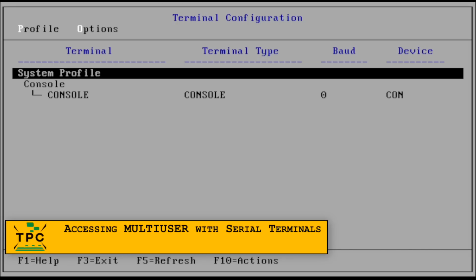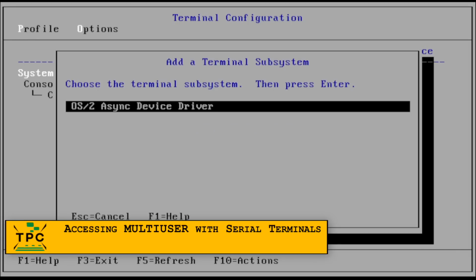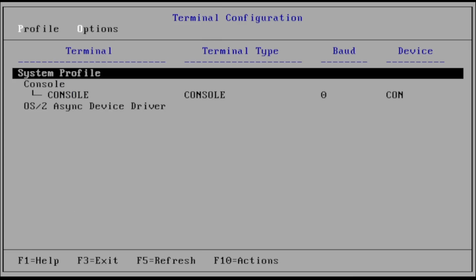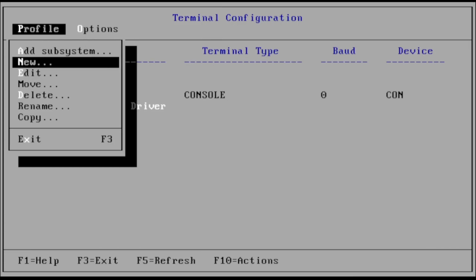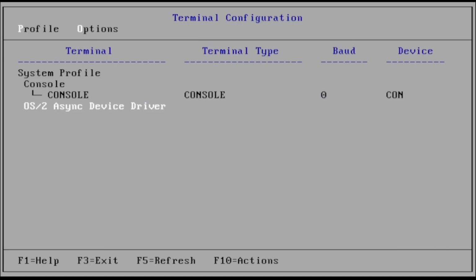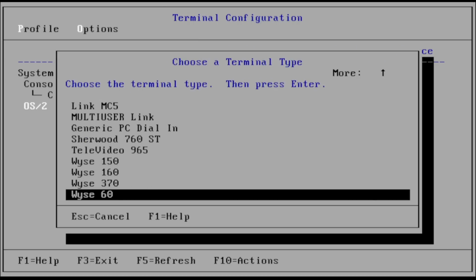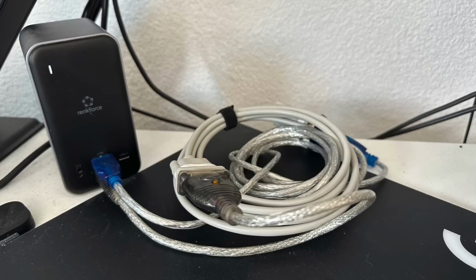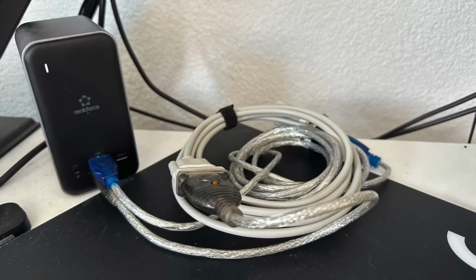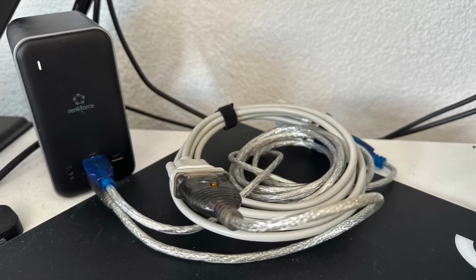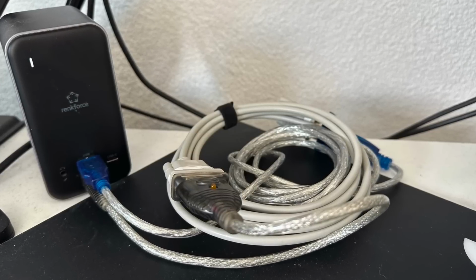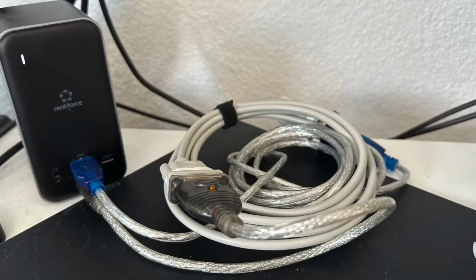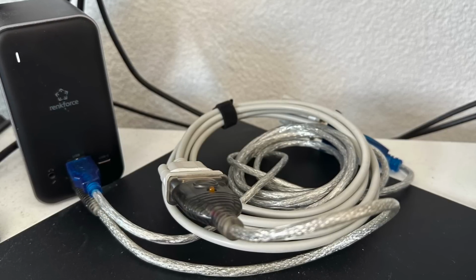As mentioned before, multi-user supported only serial line connections, which were also configurable through the config command. But as I had none of those particular terminals on hand, I tried to make it work in the emulation. But apparently, 86Box has some limitations when it comes to serial lines. While you can access local serial devices on your host and even configure pass-through mode, I was unable to get it to work. And it was not that I had not been creative, like also setting 86Box to use one physical serial to USB adapter for the output and wiring it up to the same machine using a null modem crossover connector to another serial to USB adapter.